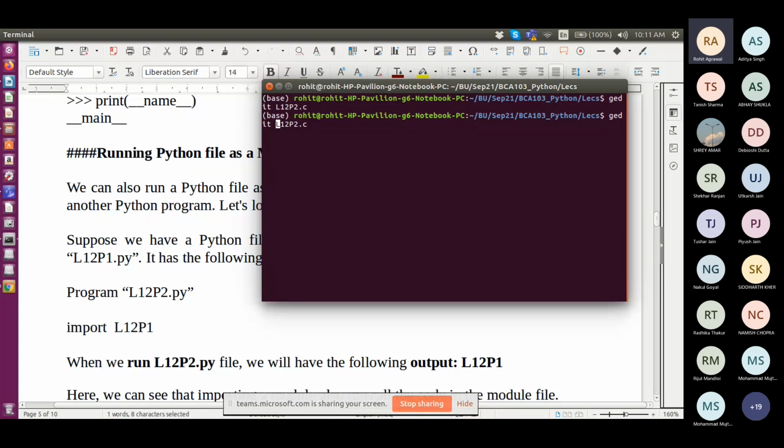Anyone can guess what will be the output? So what did you write in input? देखो, इनपुट मैंने कुछ भी नहीं दिया, वही तो मैं पूछ रहा हूँ. मैंने क्या किया, आई हैव रिटन अ फाइल, और उस फाइल में मैंने जो आई हैव इंपोर्टेड, ऑलरेडी एग्जिस्टिंग फाइल. ऑलरेडी एग्जिस्टिंग फाइल क्या थी हमारी? Previously we have created a file in which we have written print statement, print underscore underscore name underscore underscore. See, I will show you just a minute.